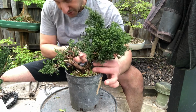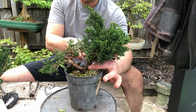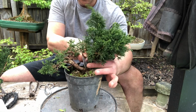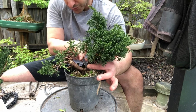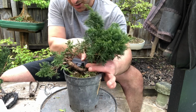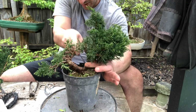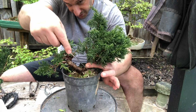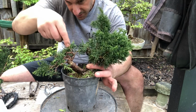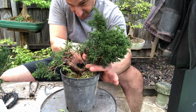So where I'm planning to do it is this bit that curves around. It's actually a nice part to do. Put the roots on around here. So this is where I want the roots to grow. Probably pick there or just a bit above it. And I make a ring bark with my very sharp knife, so be very careful. I just ring bark it right around. This is the careful cut. You've got to be very careful not to cut your fingers.